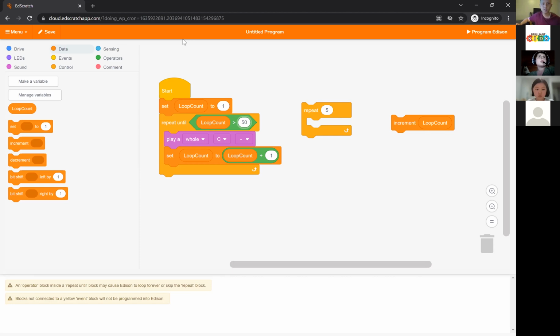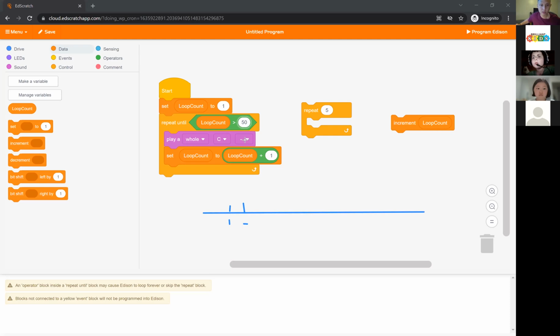Because the thing is now, we have this leap, so we have to say 1, 2, 3, 4, 5, and then eventually it will get to 50 here.